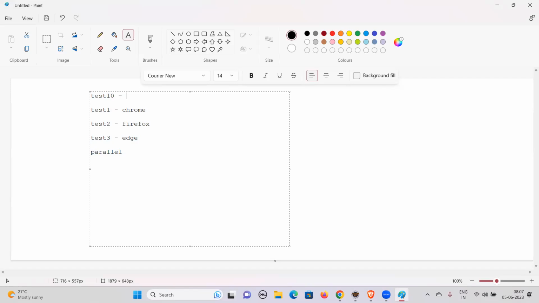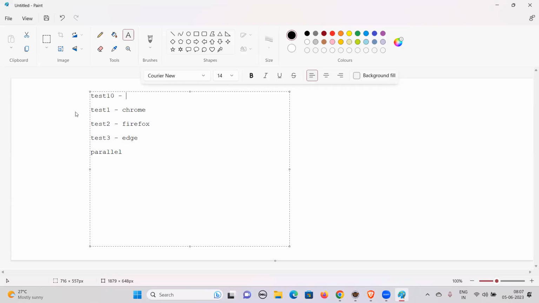For example, you have hundreds of test cases. You can execute them in parallel if they are not dependent on each other, and you just need your times to be the same. In that case, we go ahead with parallel execution. So how do we achieve this parallel execution? We can achieve it in different ways.